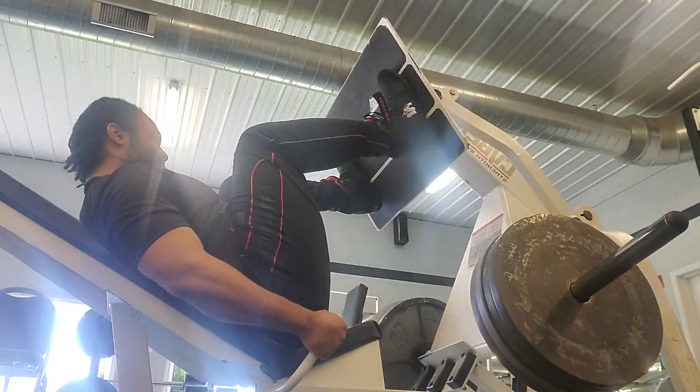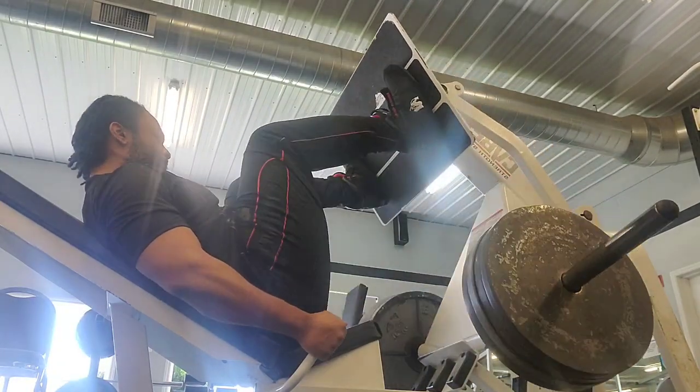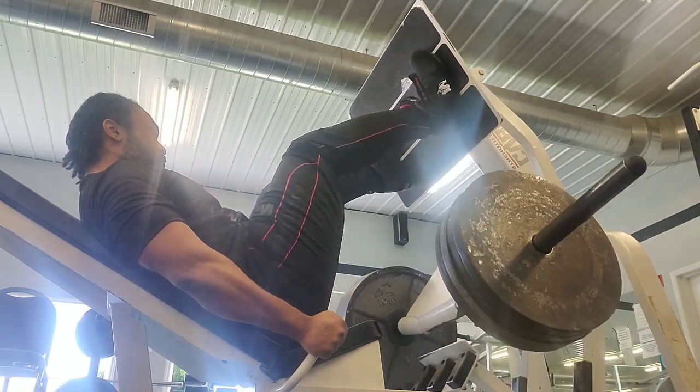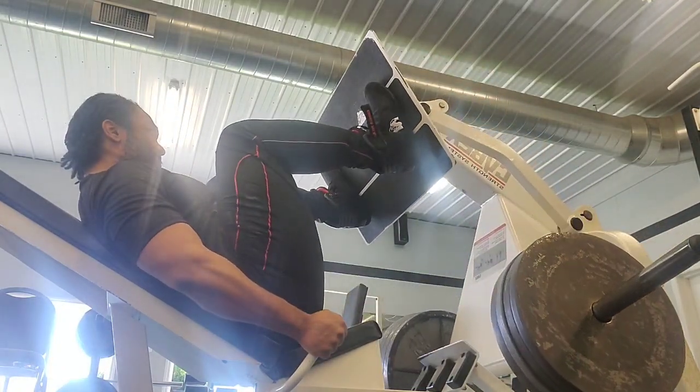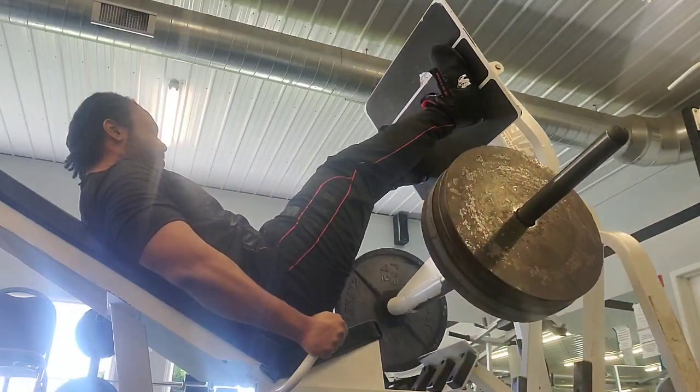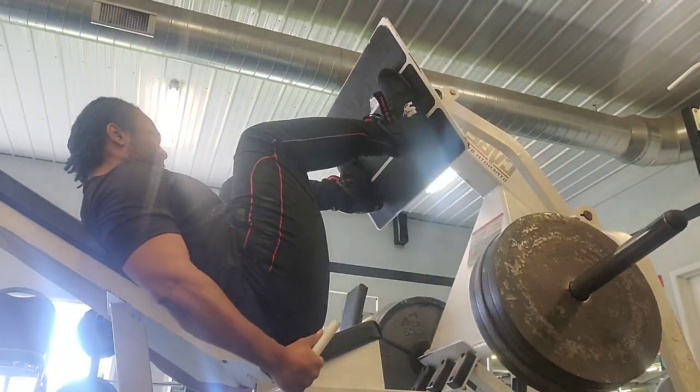And the building almost looks like it could have been like an old church or something at one point from the outside. But it's a great facility, man. So yeah. Webb's World of Fitness. Go ahead and check it out if you're in the area.